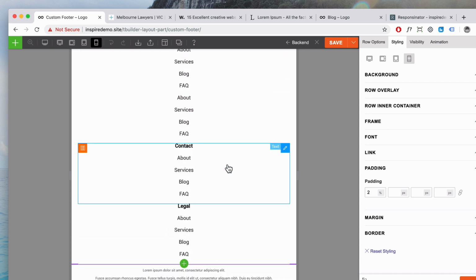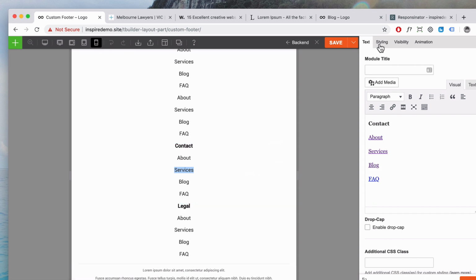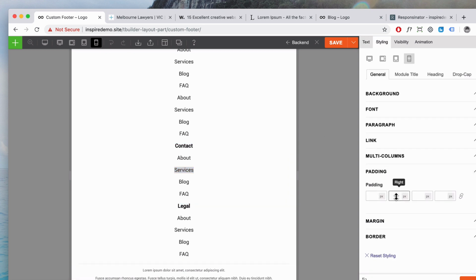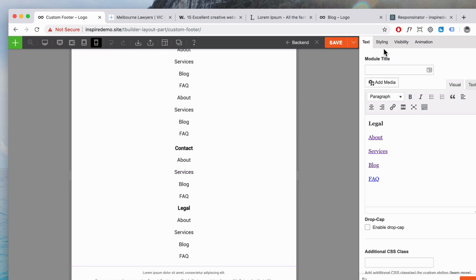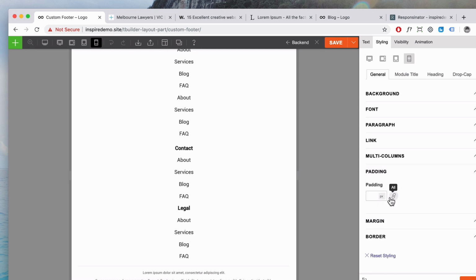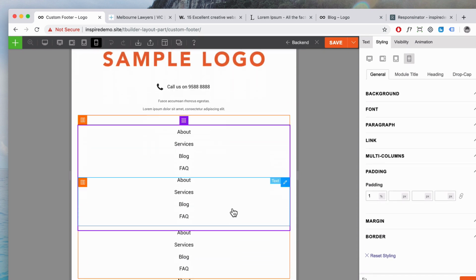Let's click on this text module here, styling, padding, deselect all, let's add 1%. Same for the next one, so you can double click it without clicking on done. It automatically will save it, so just double click on the next one, styling, padding, deselect all, click on 1 and set the percentage, right?